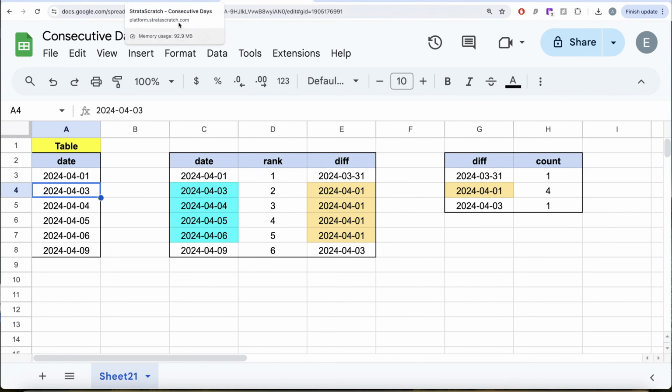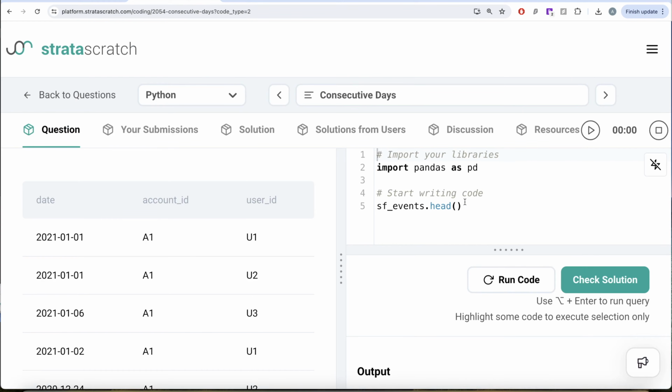So the first thing that we need to do is perform a rank. So let me go ahead and create a column called rank. And basically, how are we going to do this? Here we need, for every user ID, those who were active for 3 or more consecutive days.